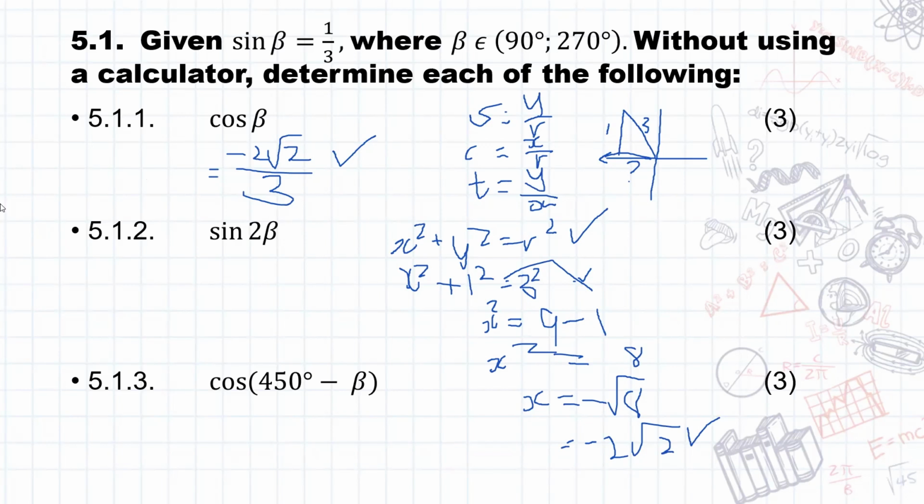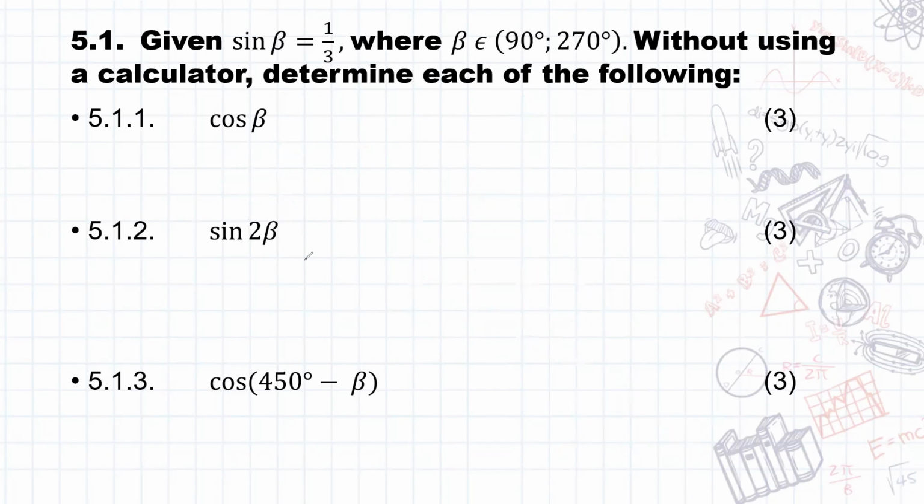So we can see that sine 2 beta is a double angle. The first thing that we need to do is simplify it. If we go look at our formula sheet, or we know it off by heart, we know that sine 2 beta is 2 sine beta cos beta. This is a very good one to learn off by heart. It's pretty simple. It only has that one thing that it links to, so it's nice and easy to remember. And now we just fill in all the values. So we know sine beta is 1/3. It was given to us.